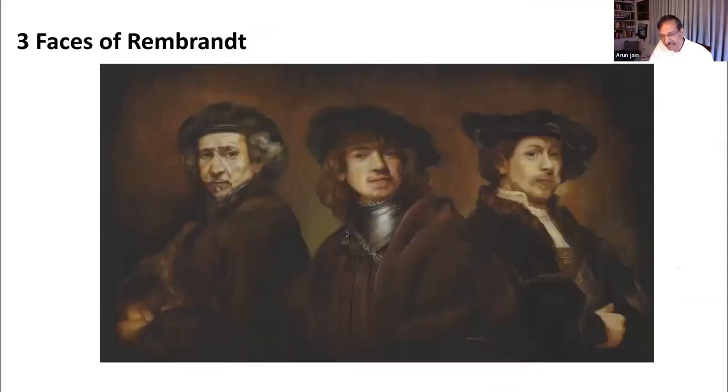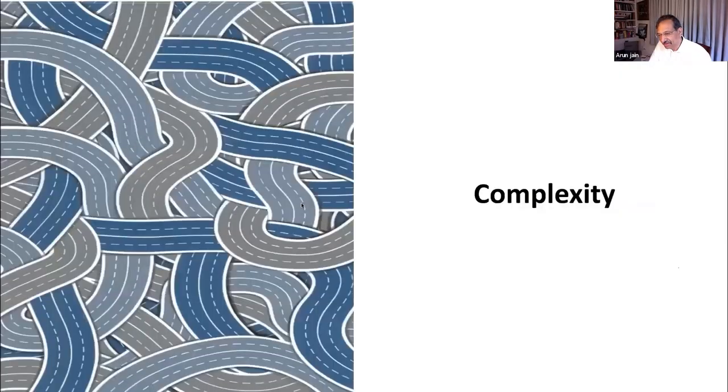If you look at this picture of three faces by Rembrandt, a very popular painting, these are three portraits of his own. But if you observe the painting, the three faces are not looking at each other. They are facing outwards. And I believe that when multiple systems of knowledge don't see eye to eye and look outwards, it leads to an overlapping complexity, where various systems of knowledge go over and above each other or crisscross each other.